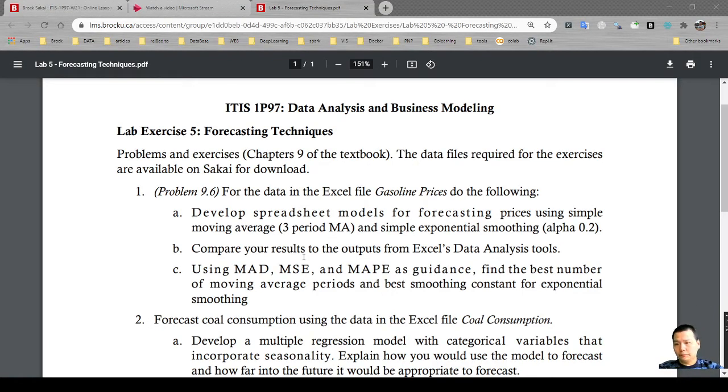Okay, so we've learned linear regression. It is a very useful tool to find out the correlation between different variables and also can forecast some data based on the information we have. And today we will be dealing with a new area. We also do forecasting, but it's a little bit different.